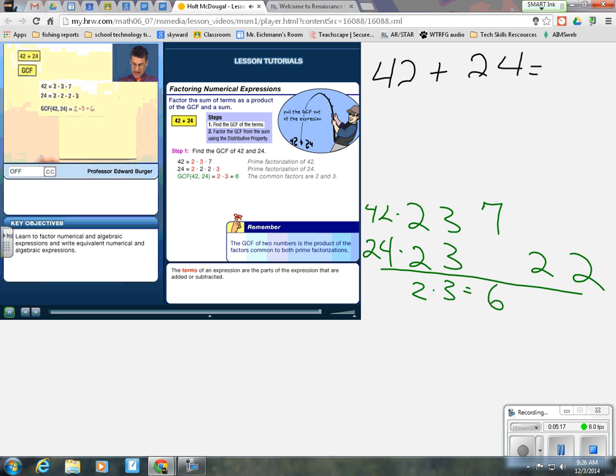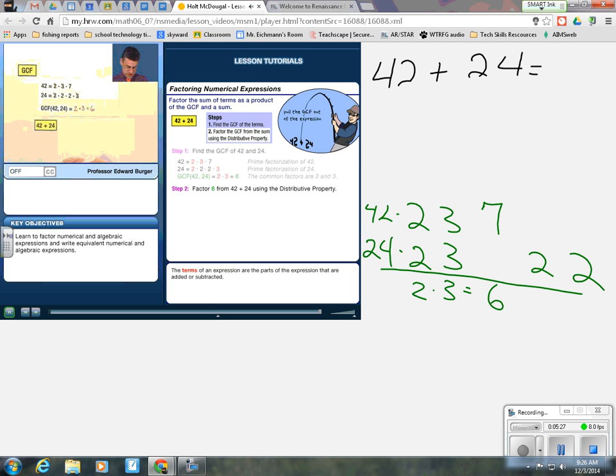Okay, great. So now what I have to do is write this with this common factor, this greatest common factor of 6. And when I do that, what do I see? So I can write the 42 as, well, we see 6 multiplied by, well, that's 7, because we already have that 6 right there. So notice 6 times 7 is 42, and that's all that we said before.